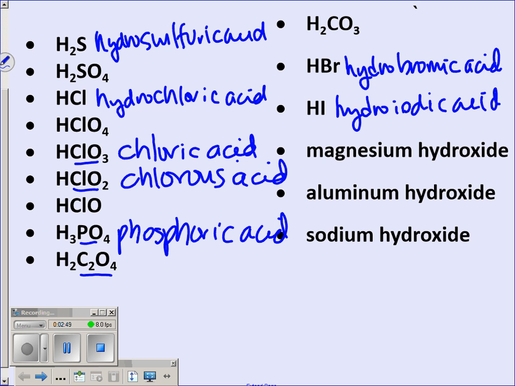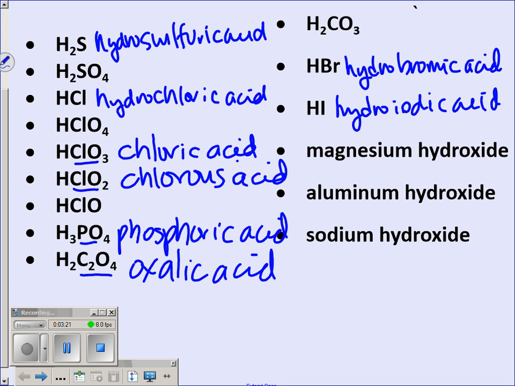Ooh, what's this guy? C2O4. We don't often see that one. It's a very rare polyatomic. Any guessers? It doesn't have carbonate, which has CO3. You remember oxalate? Now you do. C2O4 2 minus is oxalate. What's oxalate in acid form? Oxalic acid. Good. Okay, so that's a good start on the acids there.